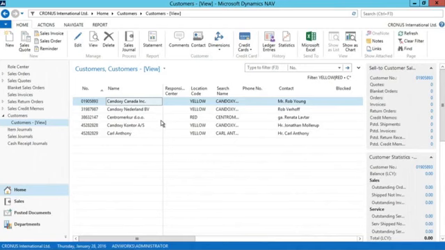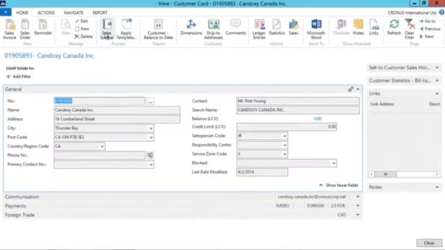Now that we have learned how we can apply filters and look for information in the application, let me demonstrate how we can use that to also navigate. Here in the application, I'm looking at the view of customers, which is displaying me a list of customers, which is currently filtered. Now, if I'm going to open a customer by double-clicking or clicking here on the view, the card page is going to open. To be able to navigate from this customer to another customer in the same filtered list, I can make use here of the navigation buttons. I can click on the next button to go to the next customer, or the previous button.